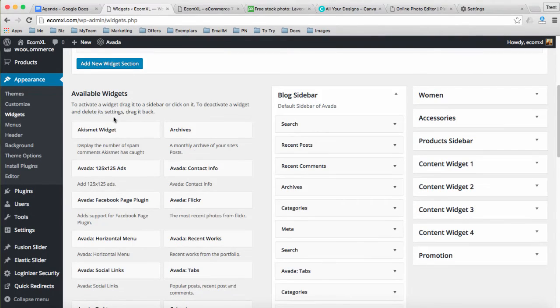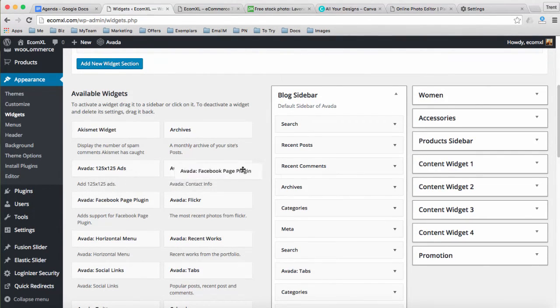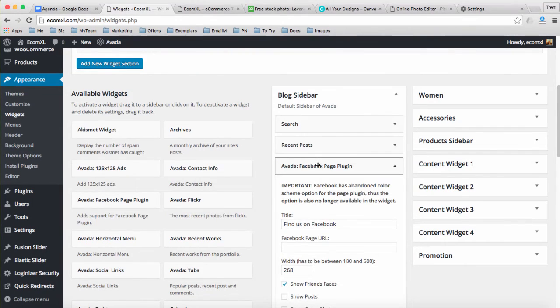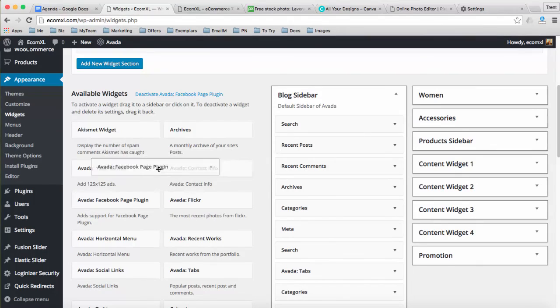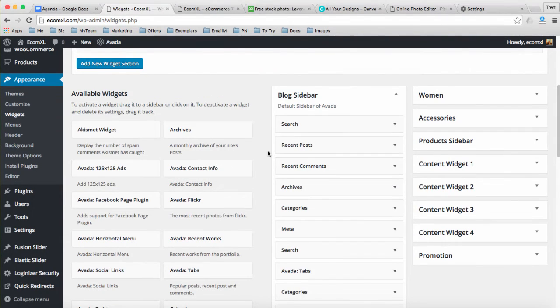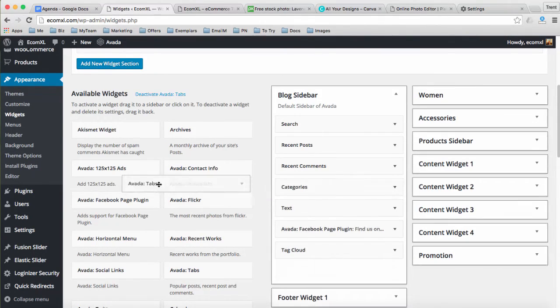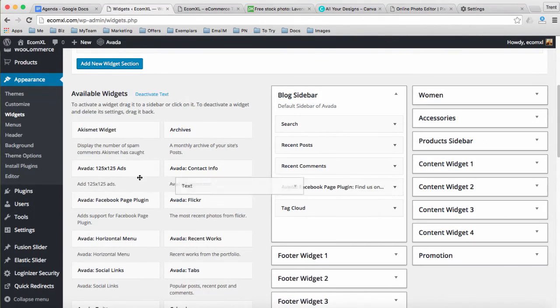Okay, so you'll notice that these are available, meaning that you can click on any of them and drag them and drop them and put them over here. Okay, or if you didn't want to have it over there, you click on it again and just drag it and drop it and remove it. Okay, so we're just going to remove some of these right here and get them out of the way, since we don't really need them there.